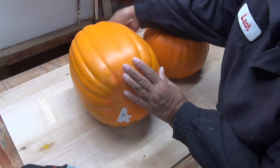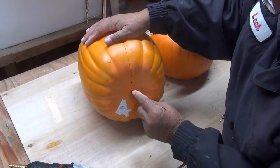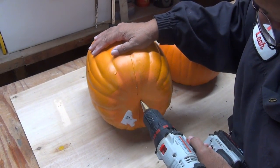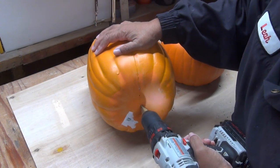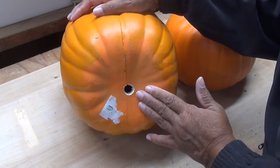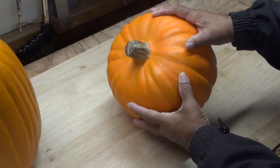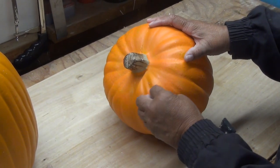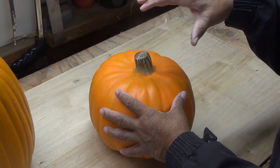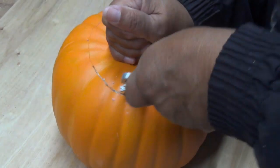Our pumpkin here is made of what feels like a combination of plastic and foam. What I'm going to do is place one big hole right in the center of the pumpkin with our step bit. I feel like that hole is large enough that it's going to create good drainage. Now I'm going to take my pumpkin and cut a hole, just like I would cut a normal pumpkin, and take the lid off — that's going to allow me to plant our mums inside. I'm using a keyhole saw.